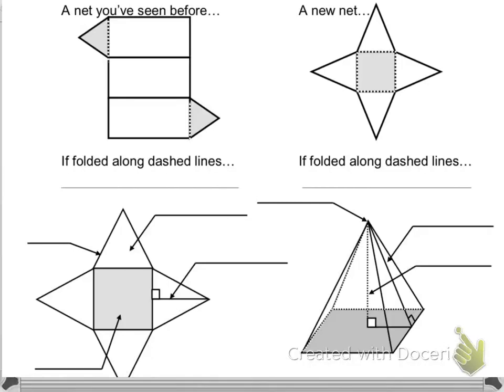Okay, for today's notes, we're going to start talking about pyramids and comparing the differences between a pyramid and what we just got through studying with the prisms. So nets are the shapes unfolded. Looking at our first example, you can see the bases have been shaded for you. The shape that we're looking at, folded along the dashed lines, is a triangular prism.